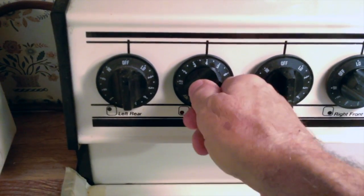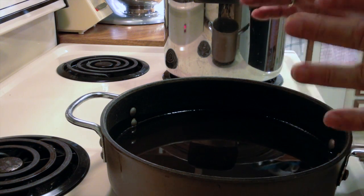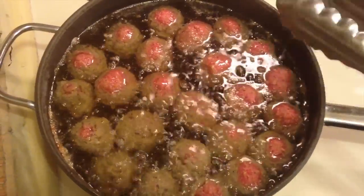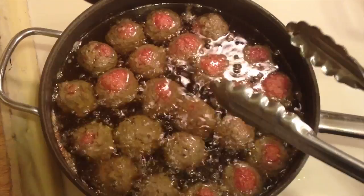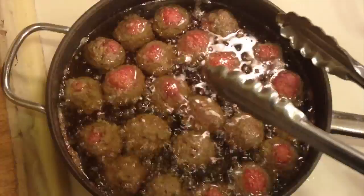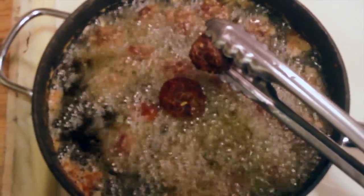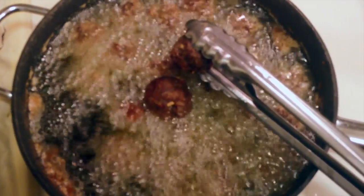Let's get this frying pan up to a heat of medium high. Now I'm just going to put those meatballs in this hot oil. My mother would never use this much oil to brown meatballs, but look how fast it cooks. I hope she's not looking down and seeing this — they're like deep frying meatballs. You have to turn them all so that they're nicely brown. When they're nice and crusty brown like this, they're done.